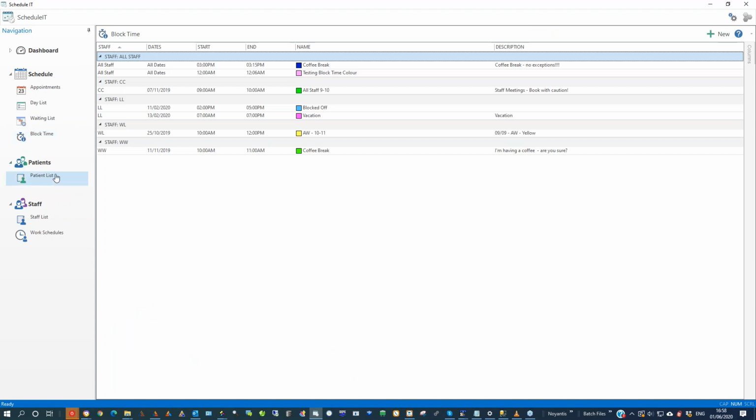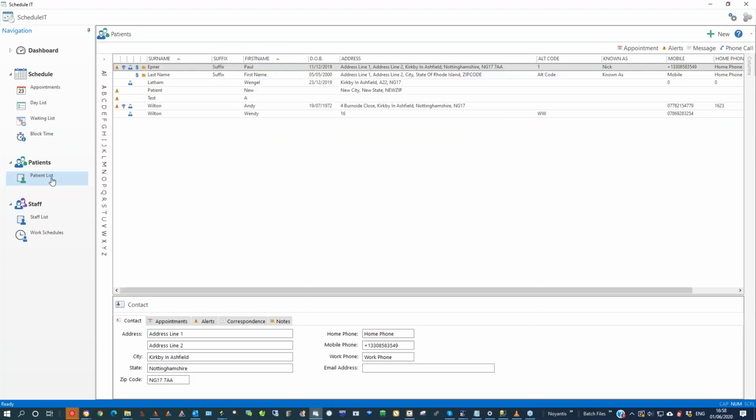Now, if I go back to that, what's actually happened there, the first time I clicked on patient list, it recognized that its content was going to be a Clarion window, could be holding various pieces of information, but it wasn't initialized. So the very first time, it had to start the thread, initialize its contents, and come back to you. The very first time I clicked on block time, it had to do that same task because its content wasn't initialized. But when I click back on patient list again, you won't get the flicker, you won't get any delay, because all you're doing is bringing it back into focus. So straight away it's there.